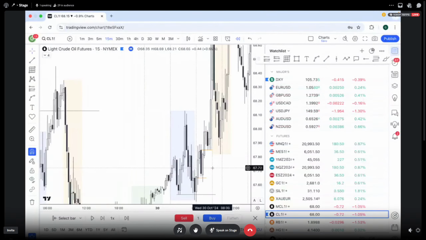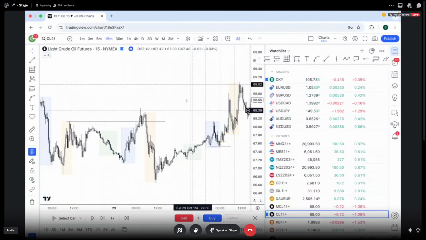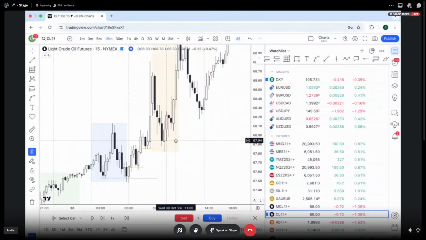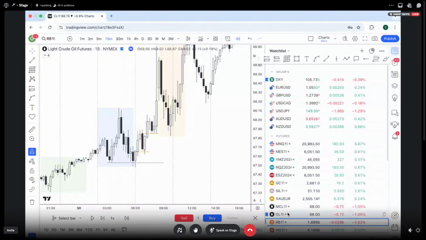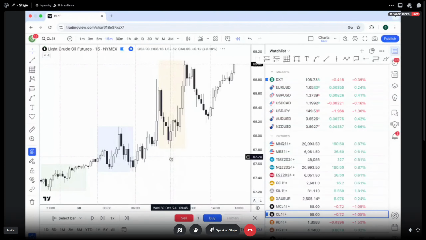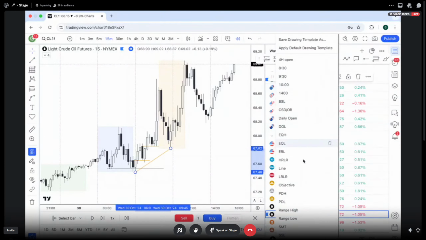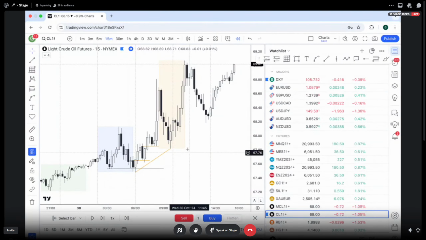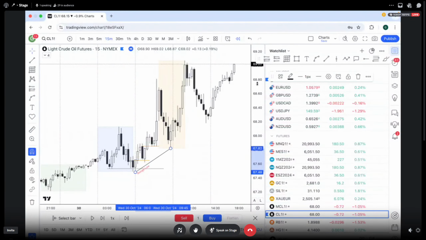And then once we take out this high, again I'm not looking to trade until we get some sort of SMT or manipulation again. But you see that SMT down here, right here, and this is where we get a new 4-hour open. So the previous 4-hour candle created SMT.